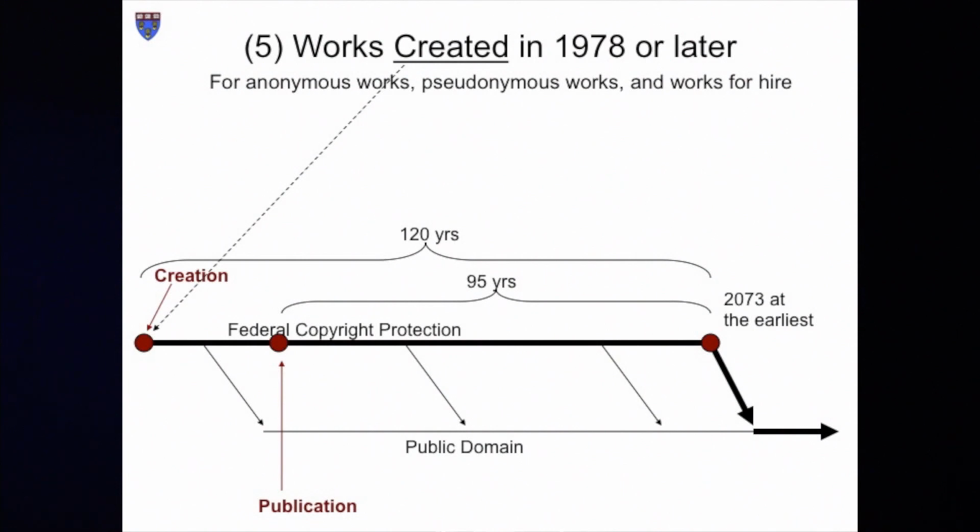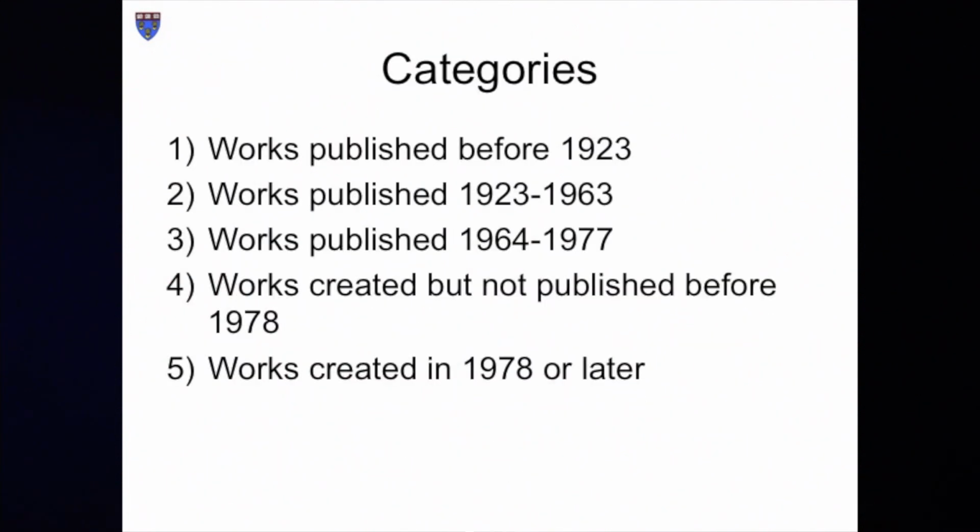So that's where things stand. The bottom line, if you need to know the status of a particular U.S. work, first ascertain which of these 5 categories it falls into. Works in the first box are in the public domain. Works in the second box probably are in the public domain, but you need to check whether their copyrights were timely renewed. Works in the third box are most likely not in the public domain, unless, of course, they were published without the required copyright notice, but their copyrights will begin to expire in 2018.